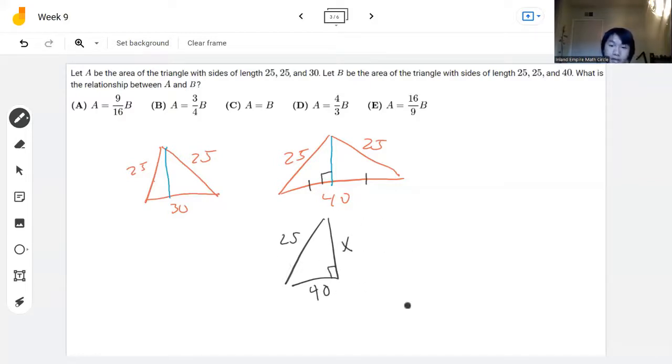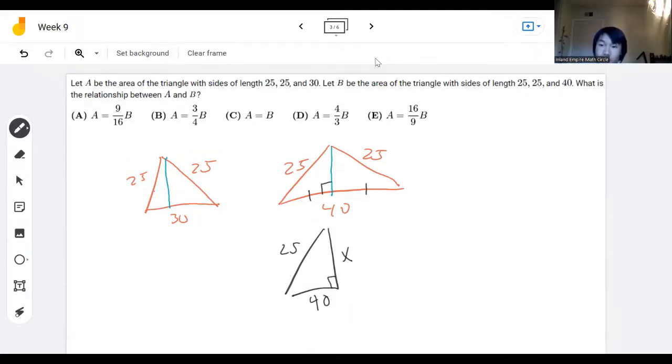So how do we find x using the Pythagorean theorem? You guys have an idea for the equation? We can use this. We just need to solve for x. If there's anything I'm talking about that you guys don't understand, just let me know. I can go into more depth to explain that. And not really? Okay. So again, we know that the Pythagorean theorem here, we can use this to find x.